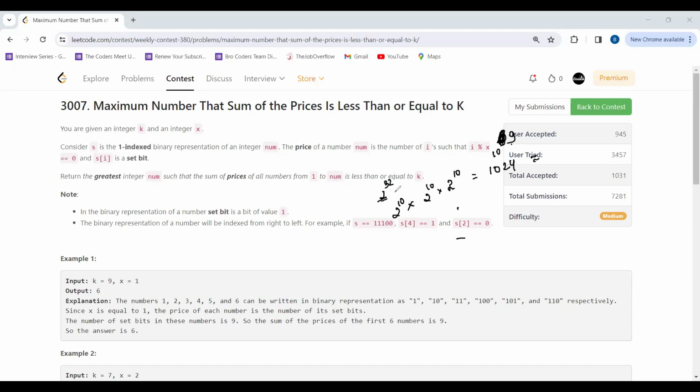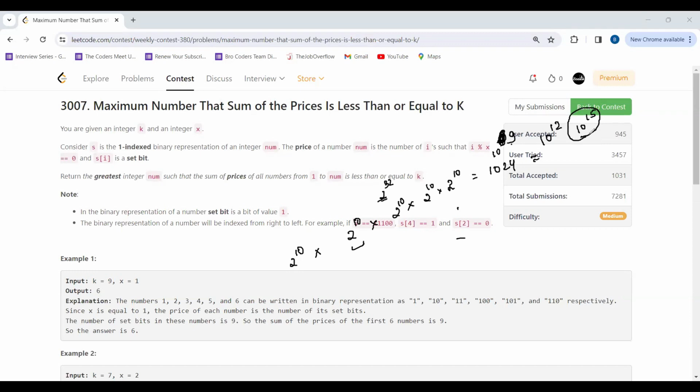Since we have ignored the extra 24 in each step, that's why it's coming to the power 30. Now let's multiply 2 to the power 10 again. It will become 10 to the power 12. Then again, let's multiply it with 2 to the power 10. It will become 10 to the power 15. Okay. So k can be up to 10 to the power 15.